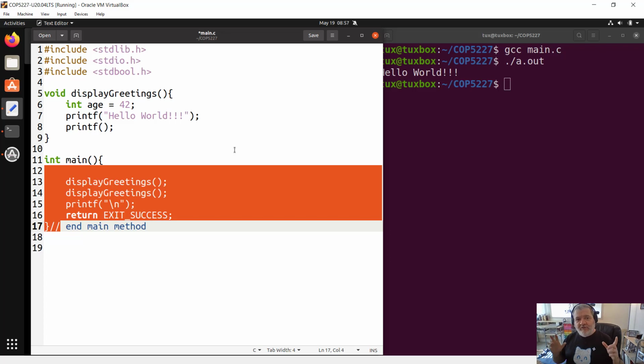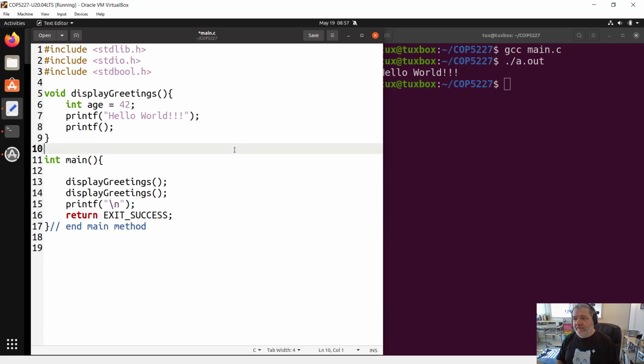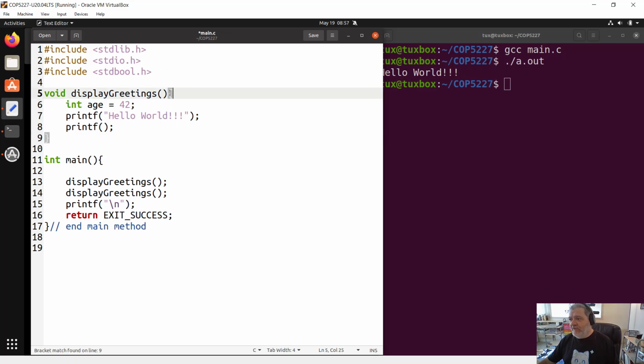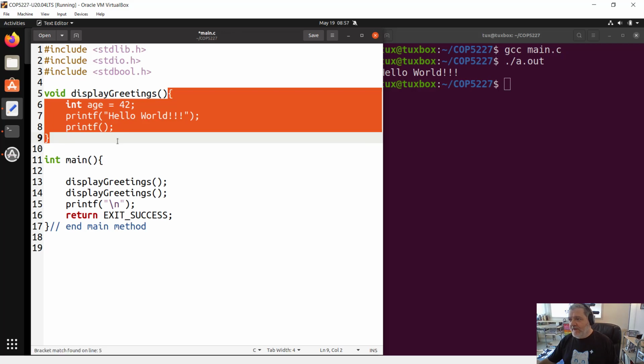The C programming language uses the curly braces, the notion of block of code, as a unit for scope. So for example, here I declare age right here. From the line where it's declared to the end of the currently encapsulating scope, which is that pair of curly braces, the block of code, I can use the age variable.